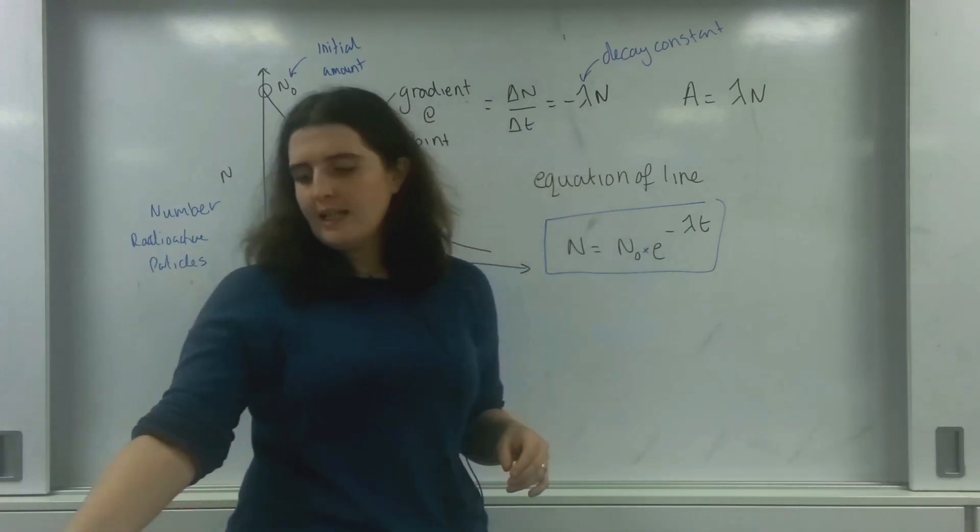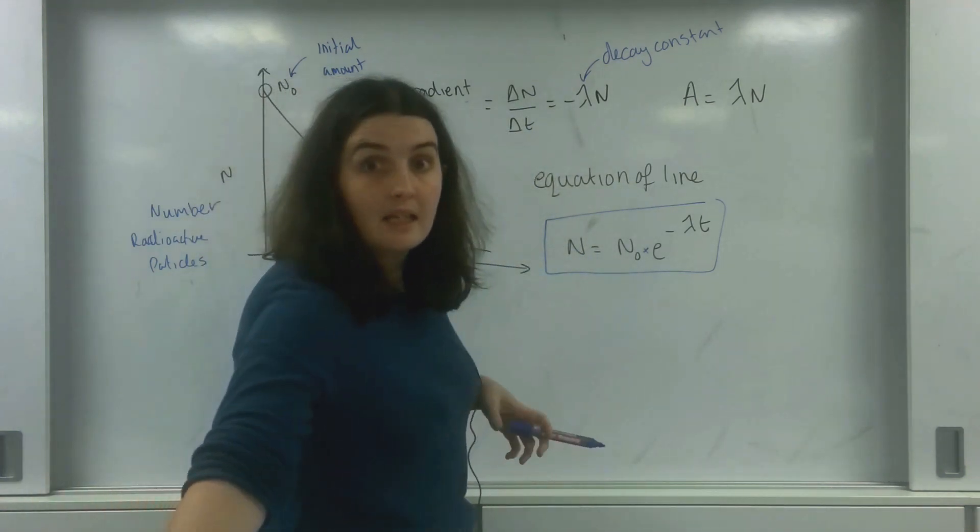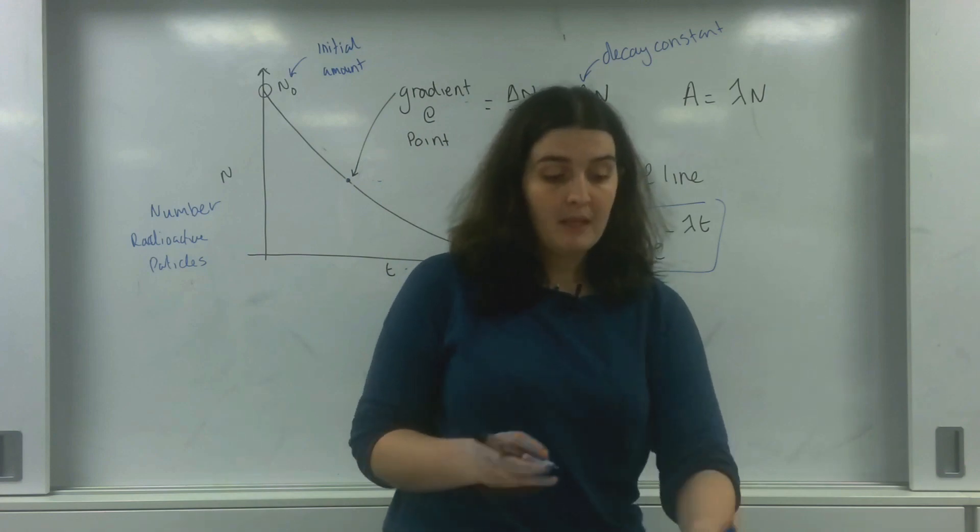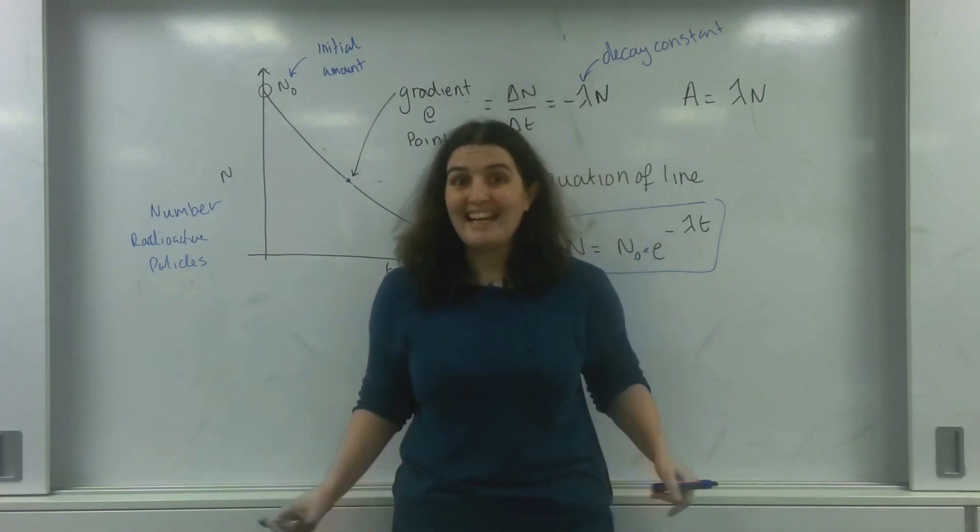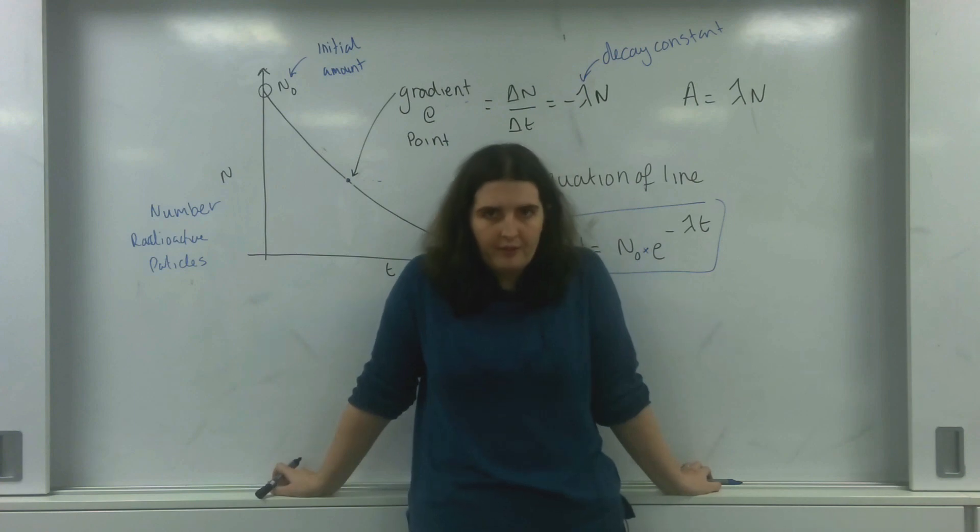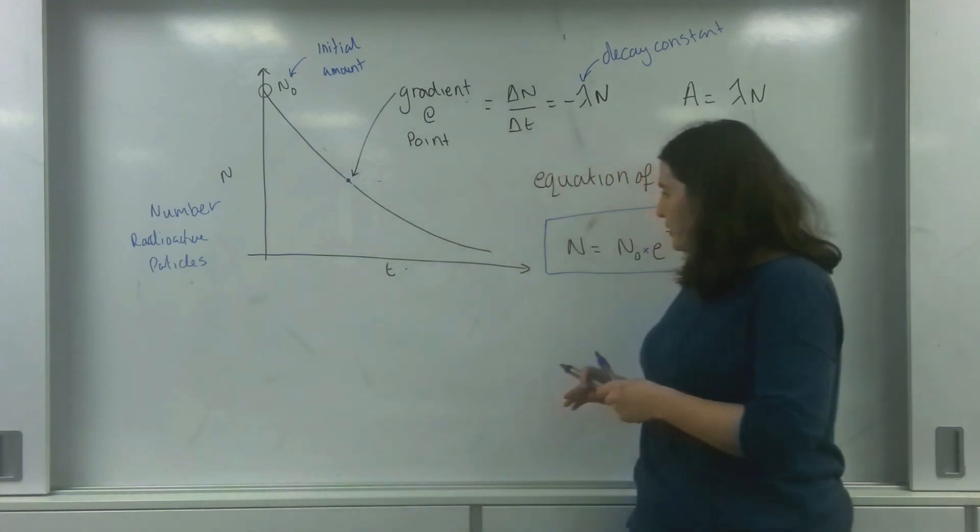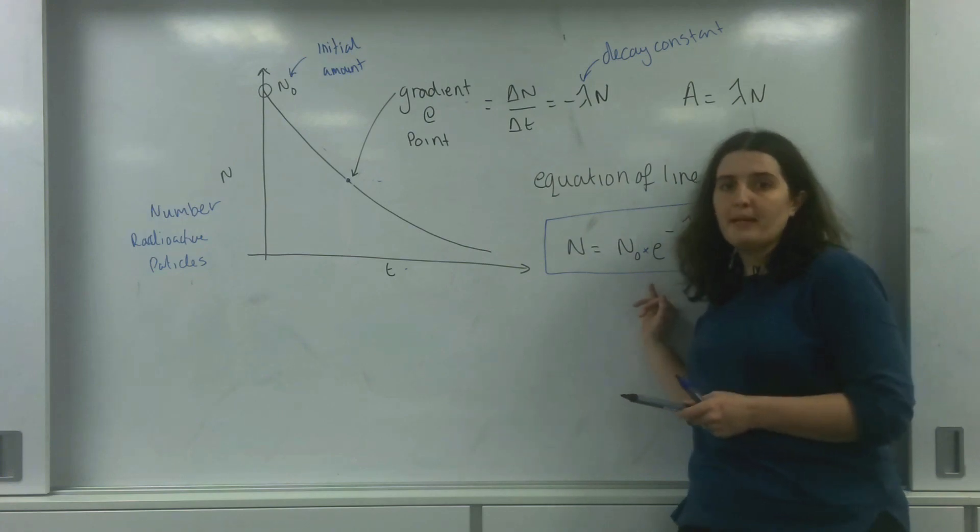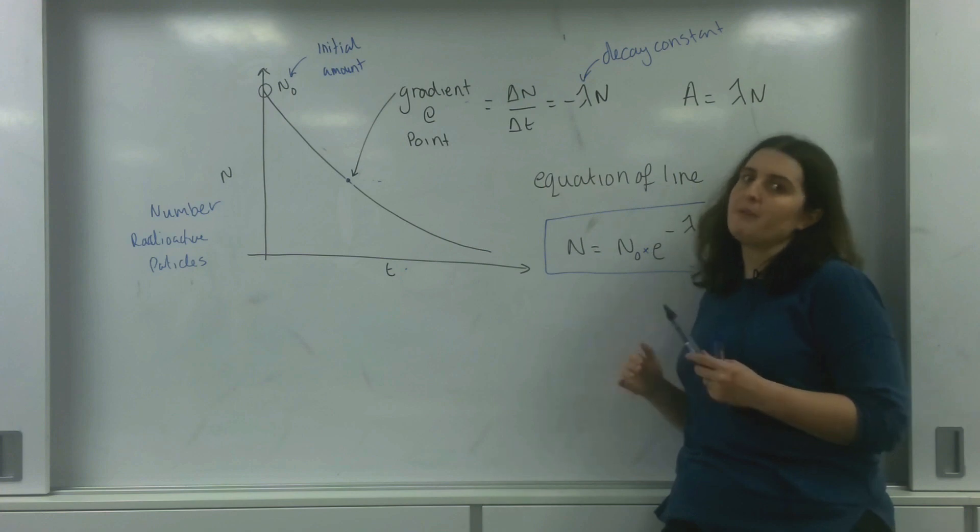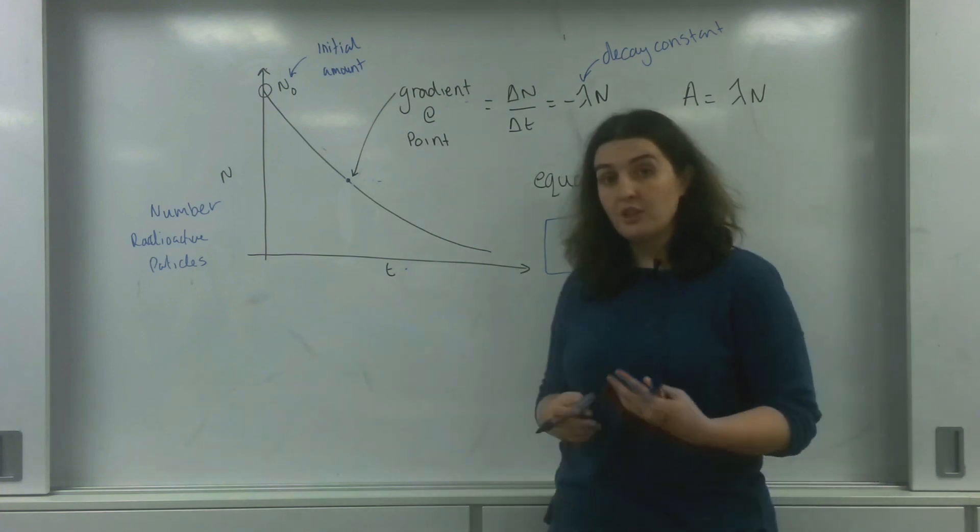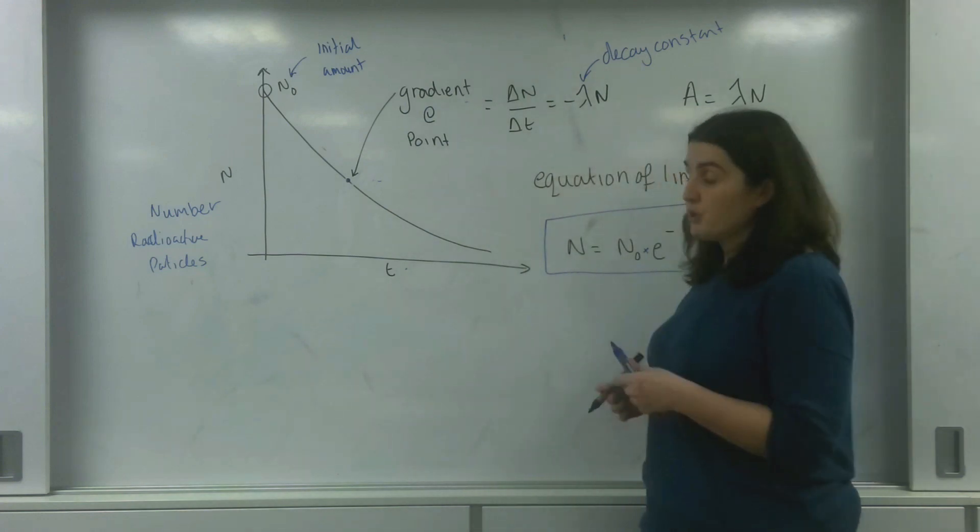Good evening and welcome to TLPhysics. Today I'm going to talk about how to get the half-life formula. Radioactive decay is synonymous with the idea of half-life, and you may have been taught at GCSE about half-life and then used that to estimate what would happen in between. Now we have been using this formula here, which is the nuclear decay formula, to more accurately estimate what would happen in between those half-lives. But a half-life is still a relevant measure that we use. So I'm going to show you how you derive it.